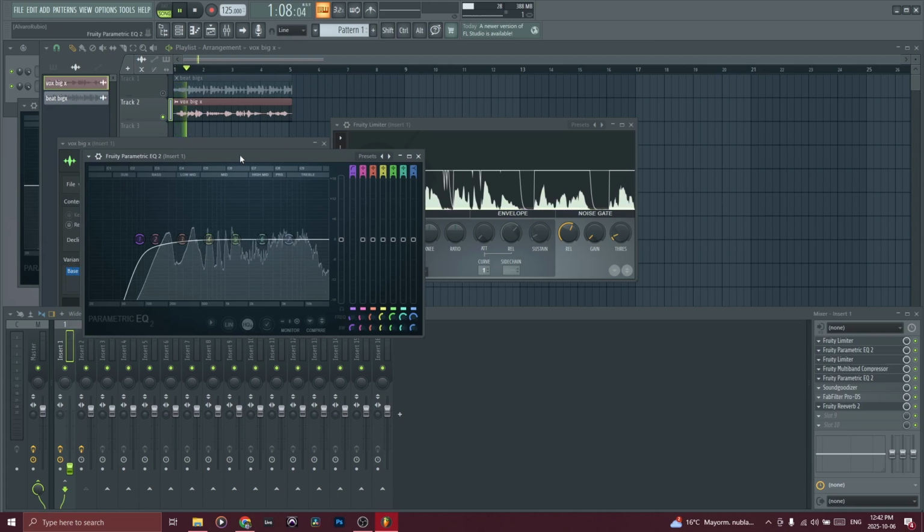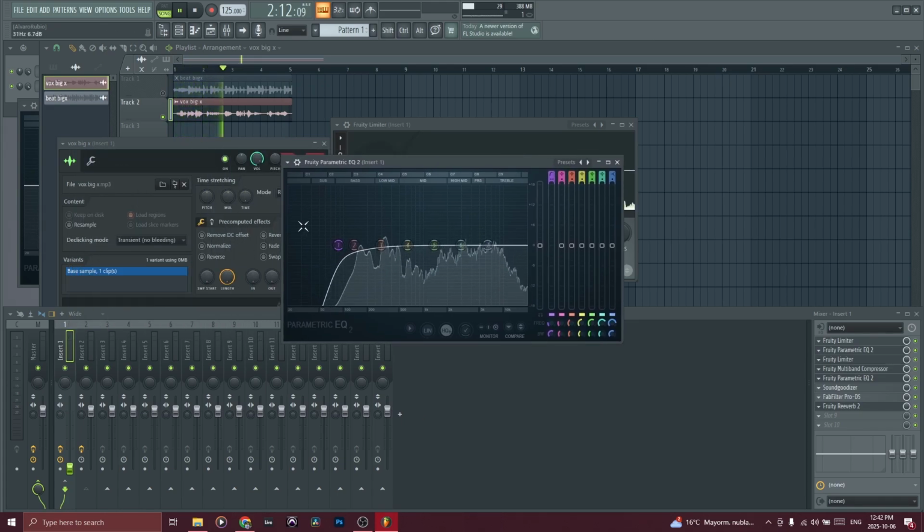Then I added the first of two EQs. This was only to remove the rumbling frequencies down here in the sub bass. Now, knowing Big X and his vocals, he has a much deeper, huskier voice, so we really don't want to EQ more than that. Oftentimes for tenor singers or higher pitch vocalists, you can get away with cutting a lot of bass and even going a bit up to the low mids. But in this case, absolutely not. We want to preserve the huskier frequencies of his vocals, so really I just cut at around 80 to 90 hertz with a high pass and only a steep 4. We don't want to get too intense with a steep 8.